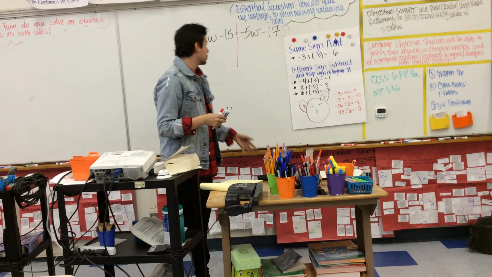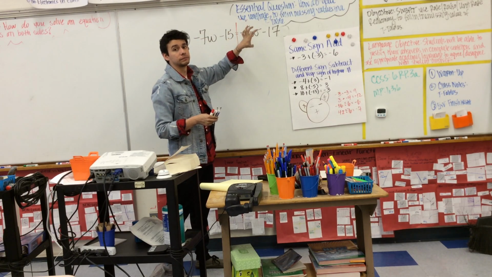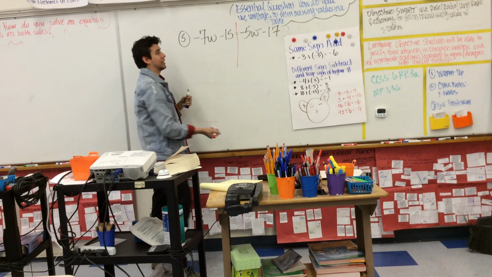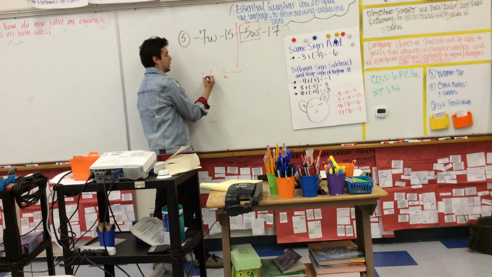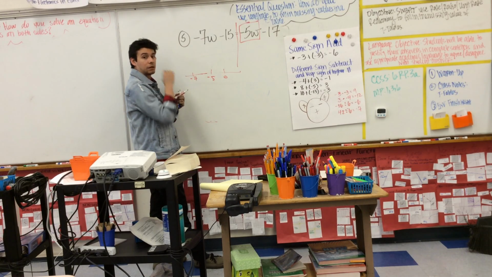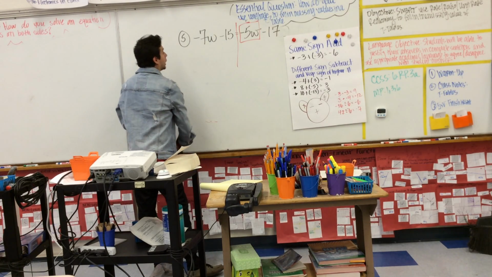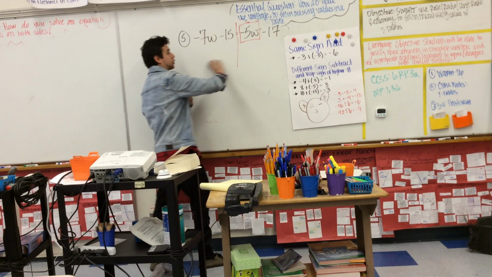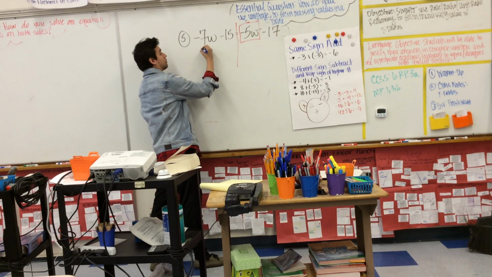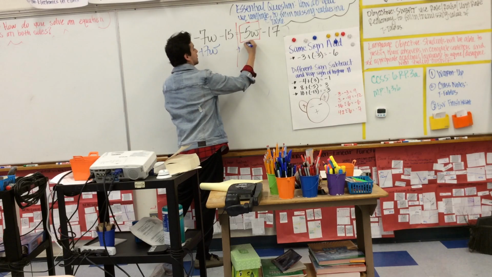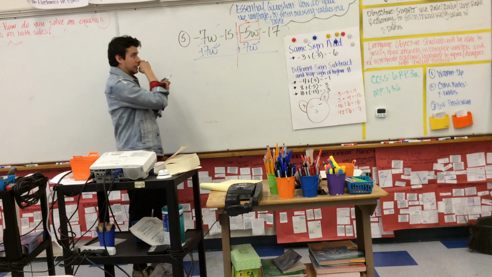Little brother, little sister strategy. Who's bigger, a -7 or a -5? If you draw the number line, you will find out that the -5 is bigger. If you didn't get that, look. Here's 0, -5 is here, -7 is there. So that means -5 is closer to the positive side. That's why it's bigger. Okay, that means this -7w needs to jump the fence, come over here. In order for it to jump the fence and come over there, you have to change the sign. So it's +7w. Boom. These cancel out eventually.